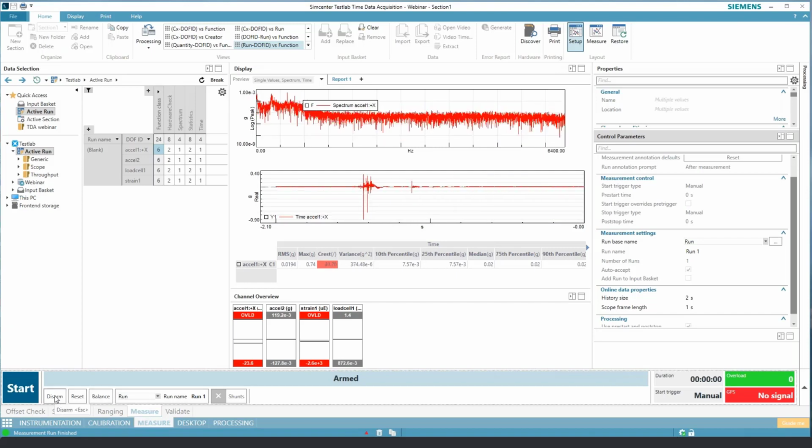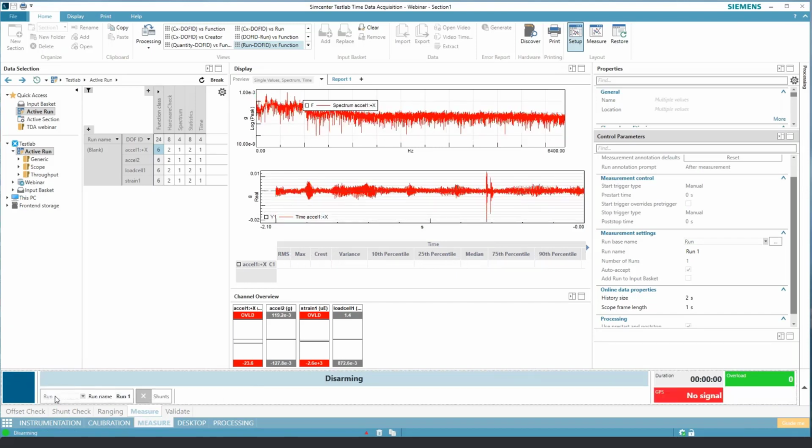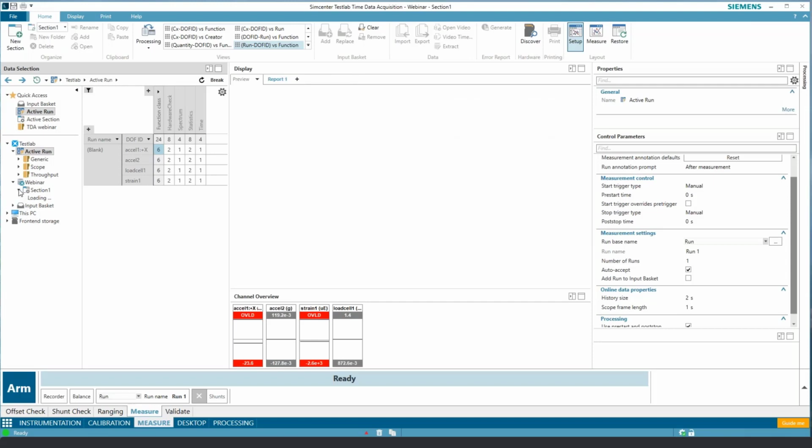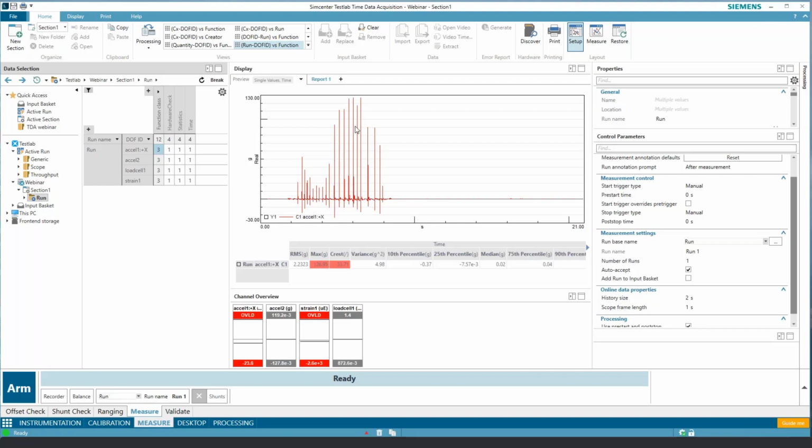If I disarm the system and want to have a look at that previous measurement, what I wanted to show was drilling into the project, into section 1. I've now created a run 1. And in run 1, again, if I look at all the information here, I could again look at an individual channel. Here's my Excel for the entire measurement. It happened to be 21 seconds. Here's statistics and hardware information.